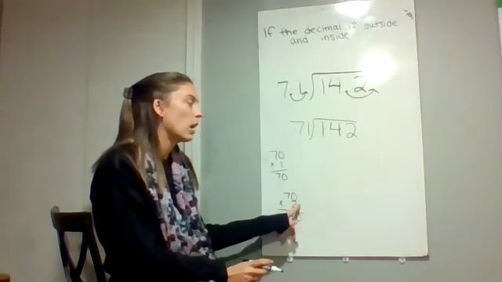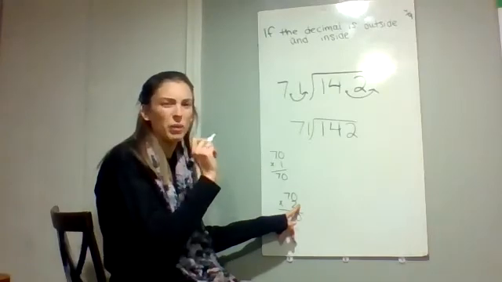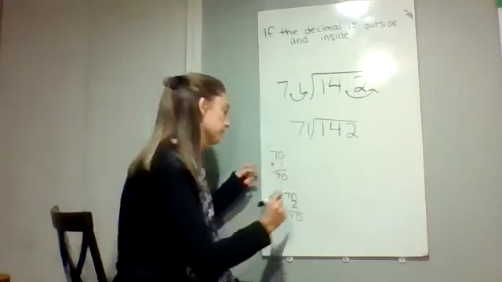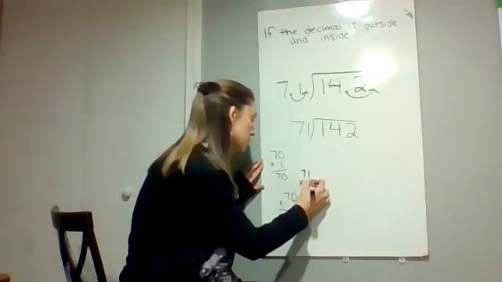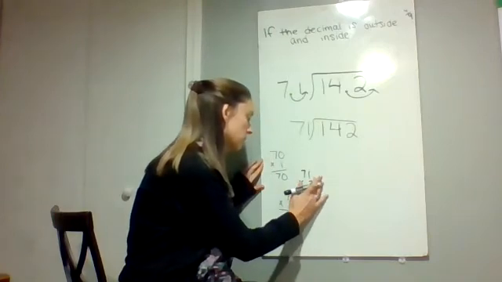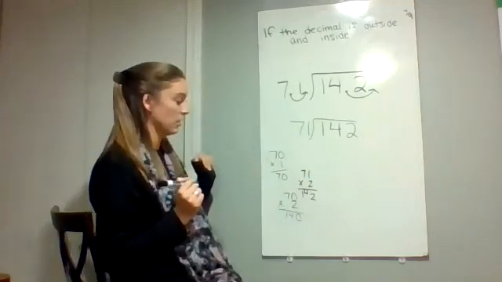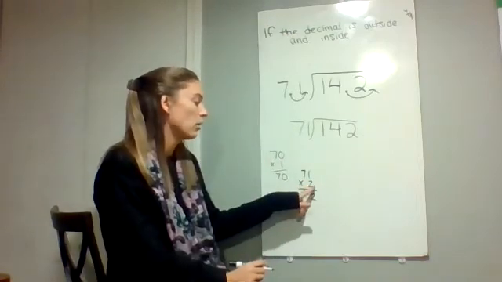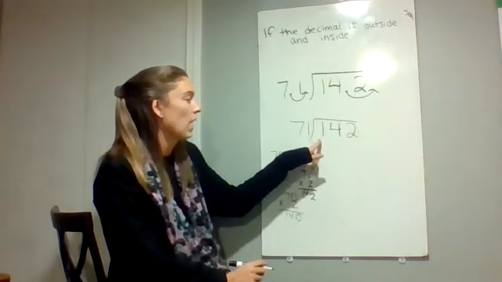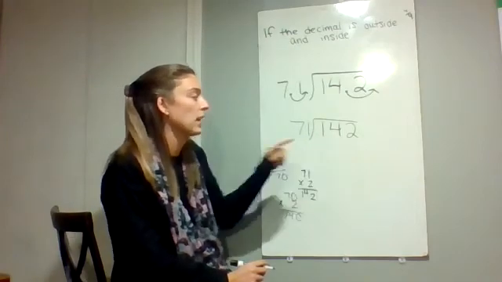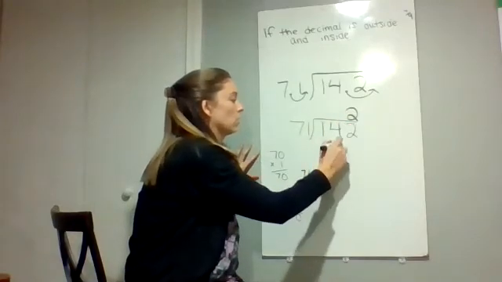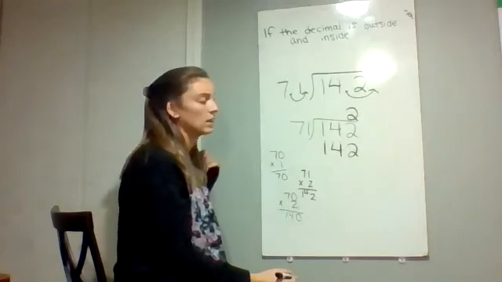So I want you on your scrap piece of paper or over in the margin to go ahead and do 71 times 2. Let's see if that would fit in. Does it fit? It does. It's 142. So I want to go ahead and put that 2 in my quotient, but in the correct place value spot. I need to put it above this 2 because that's the last digit in 142. So 2 times 71. Go ahead and subtract.